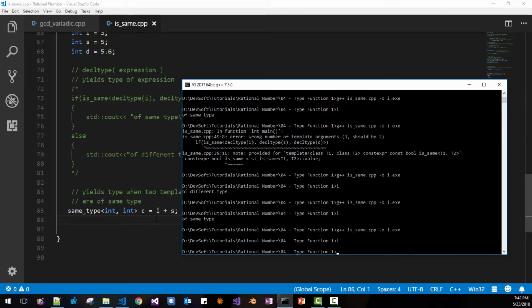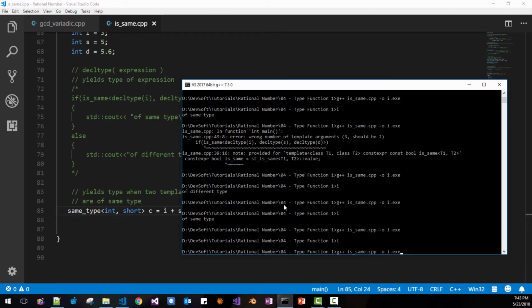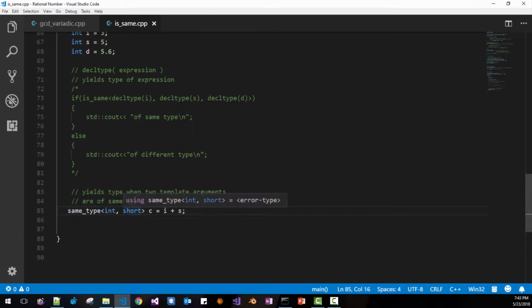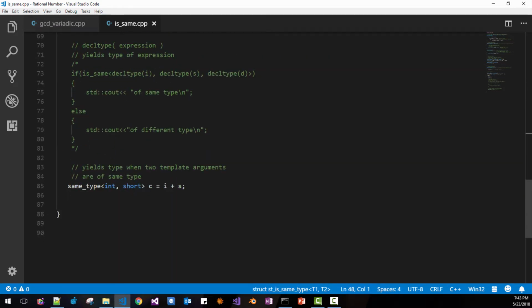Okay, it compiles and builds successfully. If we change it to short, it doesn't work because these are of different types. In case it is a different type, this type is not defined. It's the same type when two arguments are of the same type. Otherwise, no type gets yielded. Okay, so I will change it back to int.